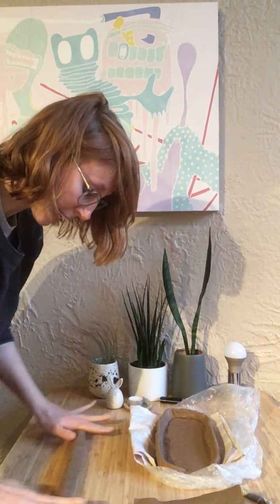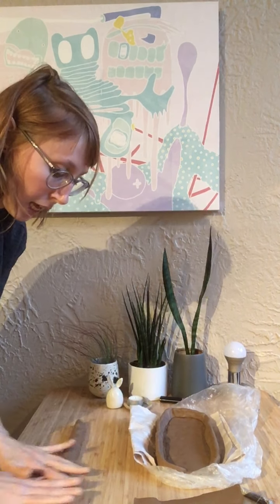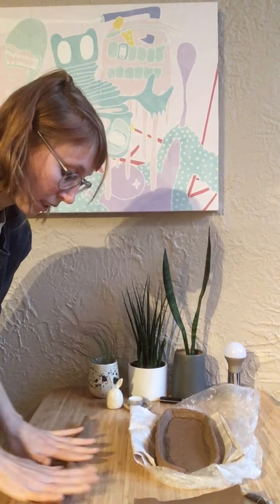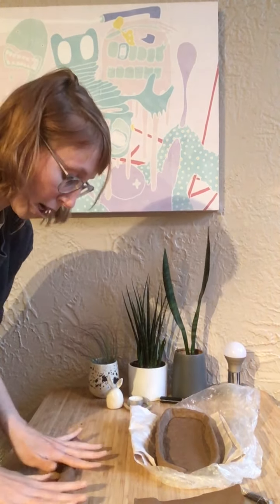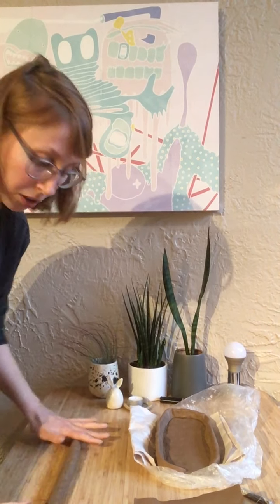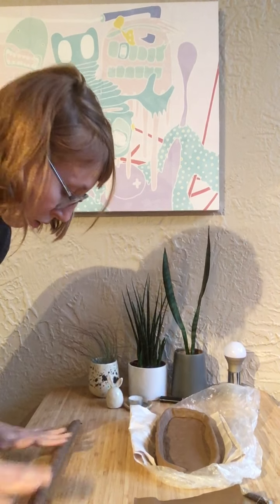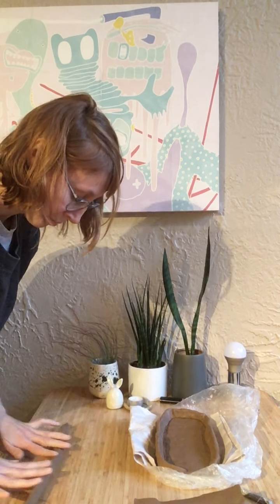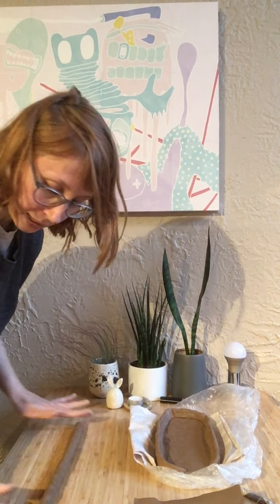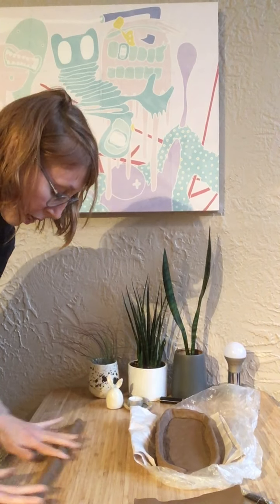If I just kept adding coils and coils to be a larger pot, then it is going to get saggy, and I'm more likely to get cracks in it or it to flop and slump in the kiln. So just make sure that you be patient with coil building. It's a pretty slow process to embrace, but it allows you to do so much more with clay and take on so much more shaping.